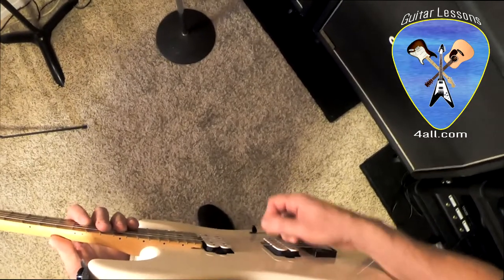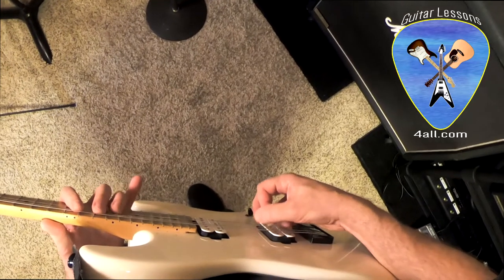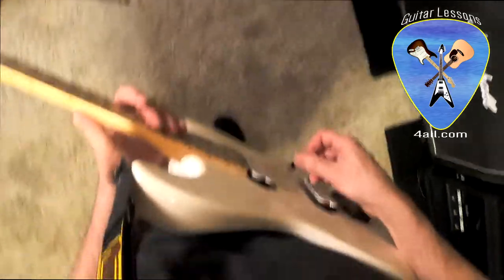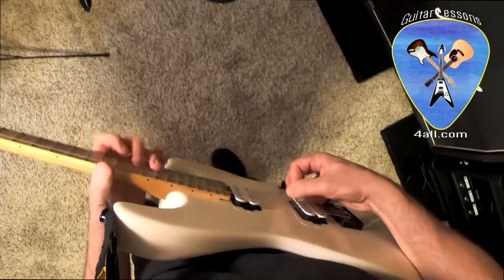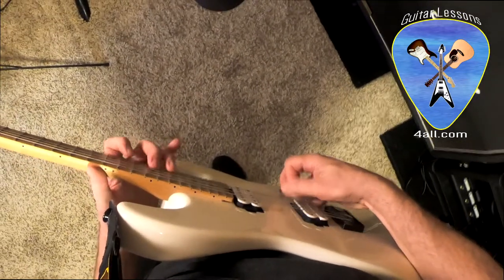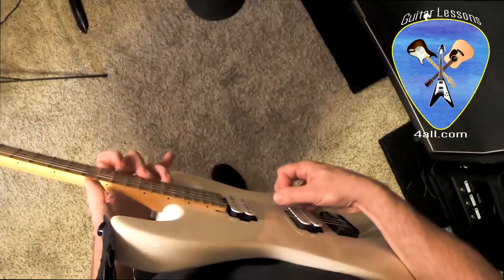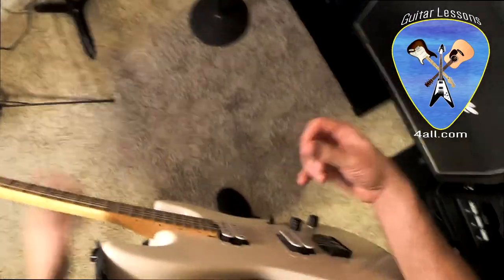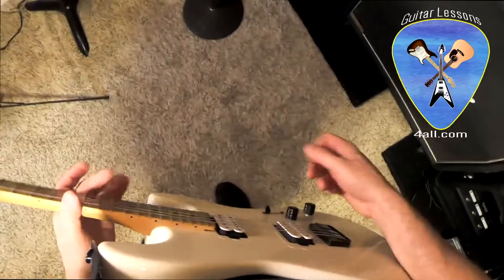With leading edge picking I can get a little more aggressive — I can either go soft or I can get a lot more snap to it. Playing that a little softer, now I'll play that with a little bit harder attack. So you can hear there are differences between the tones and the muscle movements involved.